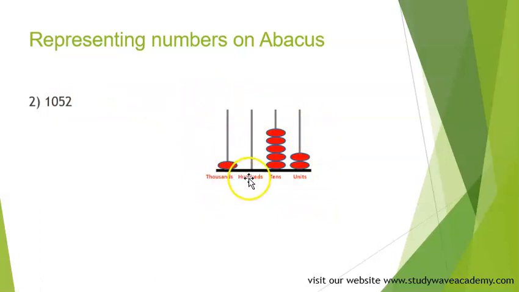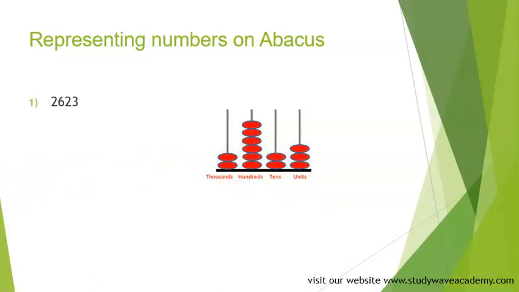We have 1052. Did we understand that? We place 1052 according to its value, just like we did in the first one. We place 2623 according to its value. The 2 is the thousand, the 6 is in the hundreds, the 2 is in the tens, and the 3 is in the ones. Okay? We got that right? Good.